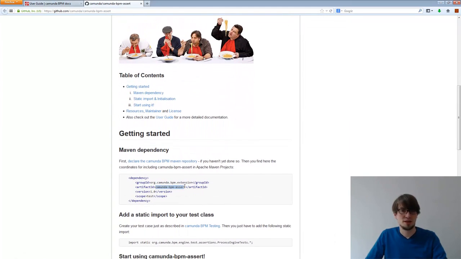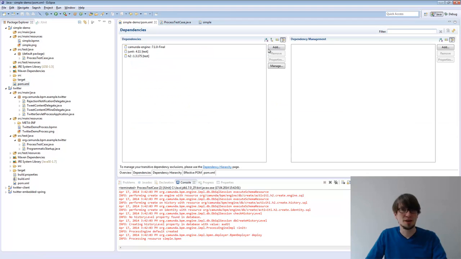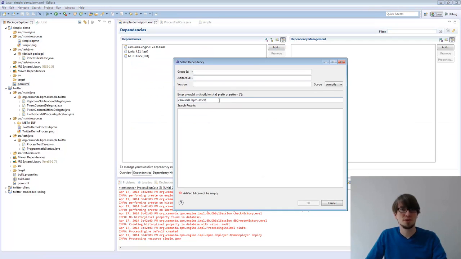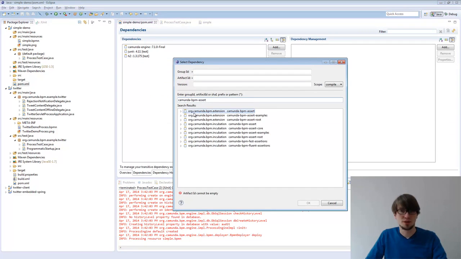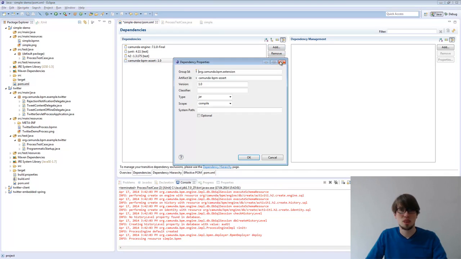So basically I add that dependency as well. Wait a second, and then we can write the unit test even nicer. So we do the assert. My version is currently 1.0. Maybe you have a newer version later on. Sorry, I want to have that on test scope.